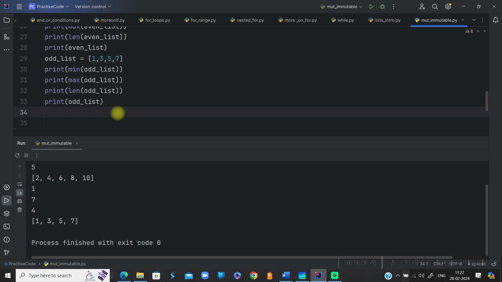In detail, I will give an explanation of functions and all the object oriented programming related information in the future sections. Just look at this. Min, max, len are functions.